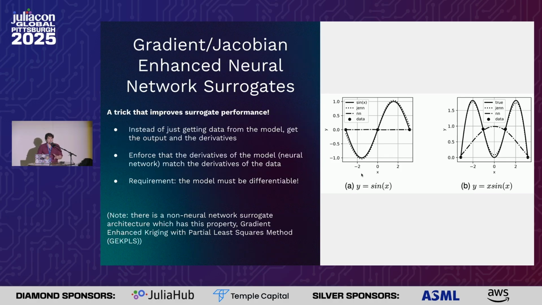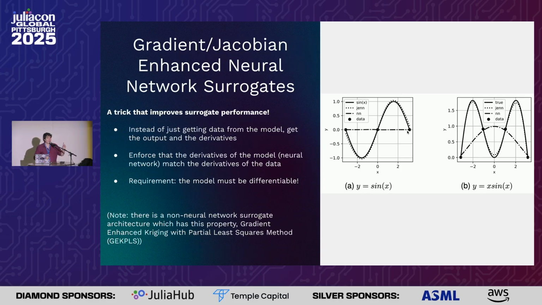But what are some things that you get from some of these deep learning architectures? One of the ones I want to point out in the literature, if you haven't tried before, is gradient or Jacobian enhanced neural networks, right? And the point of this is I think really well highlighted by this picture. Let's say our original model is this sine wave, and our data points are right here. If you train a neural network where you just say, okay, these are the 3 values, I just train the neural network on these 3 values, it might just say, oh, your solution's constant, right?